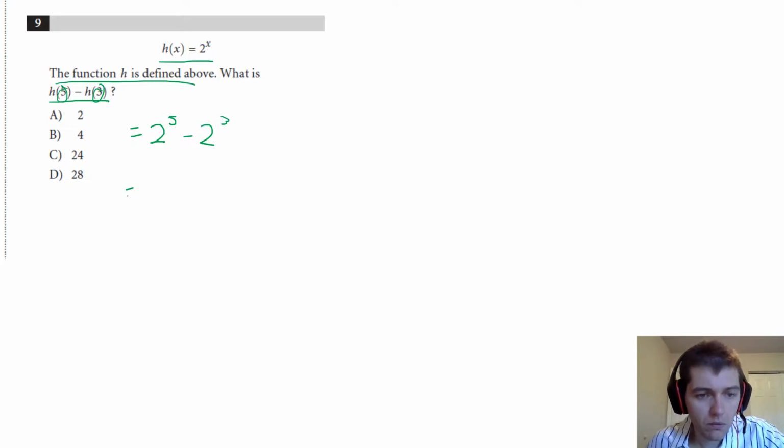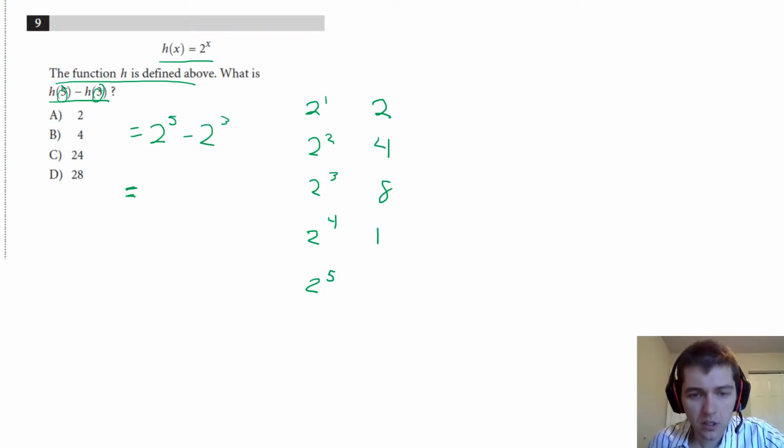The powers of 2 are something that you probably have committed to memory. I'll write them out if you don't. It's a good thing to go back and memorize before the SAT, because they love to ask things like this. So if you think about it, 2 to the power 1, 2 to the power 2, 2 to the power 3, 2 to the power 4. Once you see them written out, you might think, oh yeah, I know all those. So 2 to the power 1 is just 2, 2 to the power 2 is 4, 2 to the power 3 is 8, 16, 32. You probably think, oh, I saw those in comp sci or whatever, but they're things that you should have committed to memory going into the SAT. So go ahead and pick them out.